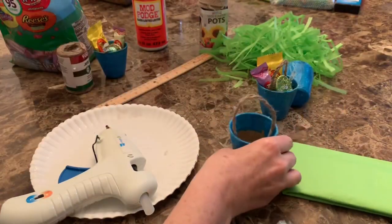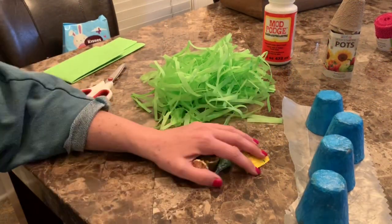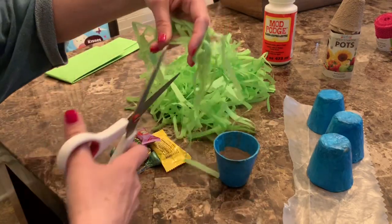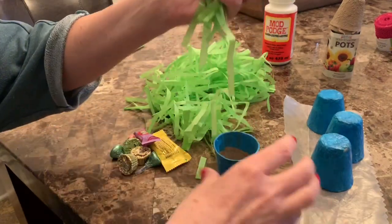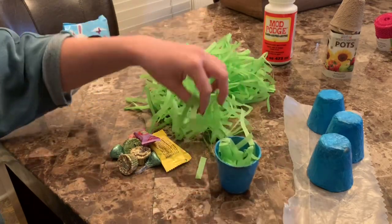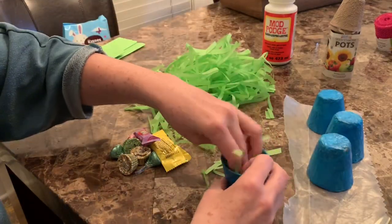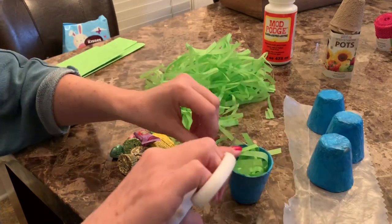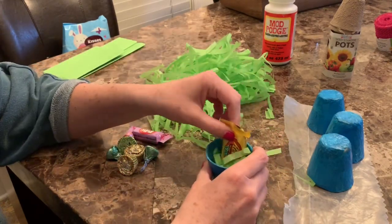All right, so once you get that twine glued into the basket, it's time to go ahead and start filling that basket with the grass so that then you can put the candy on top. So I just start grabbing some of my grass and just cutting it into pieces. This tissue paper shred is pretty long, which is great if you have big containers, but when you have really tiny containers, you may need to cut like 1 strand 2 to 4 times just to get the right length to be able to tuck it into this basket. So I just tuck it in, kind of smash it in there, and I don't worry too much about being perfect because the candy's really going to cover most of it.